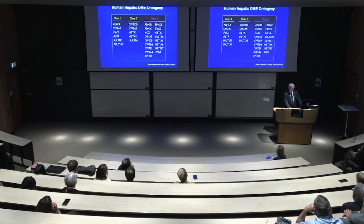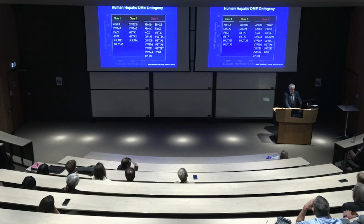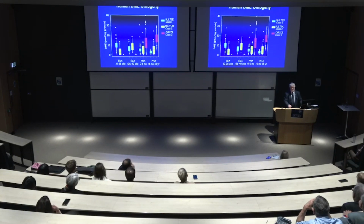What do we know about the development of this? I'm going to skip this because of the time also. This is done by Ron Heinz. He worked on it for many, many years. And different enzymes, and again, you see a huge amount of variation. The reason why he did it, and I'm going to skip this very fast, is that dependent on whether you're pregnant or non-pregnant, some of the enzymes are more active when you're pregnant. Some enzymes are the same, whether you're pregnant or non-pregnant. But the majority of enzymes hardly exist when you're pregnant, but when you get born, they get active. Clearly these enzymes were not created for the antibiotics or the medications we're talking about nowadays, but the development is used now very much in predicting how to dose and how to use these medications.